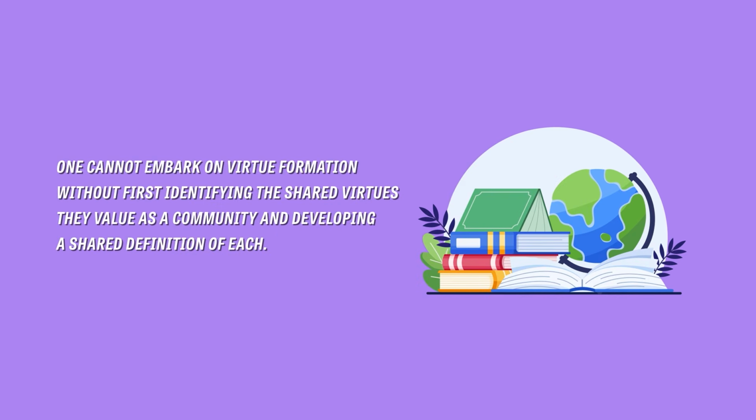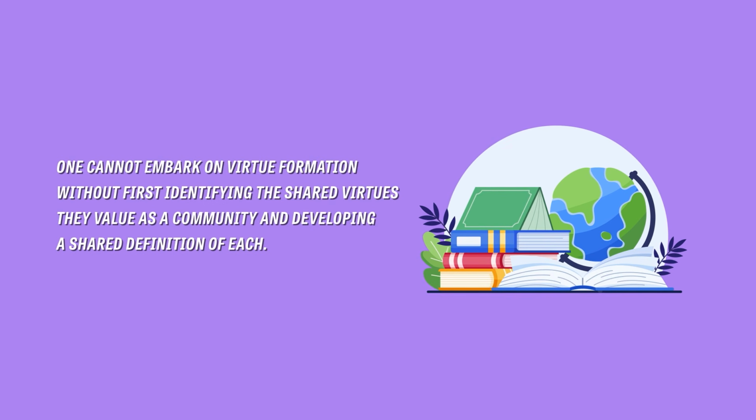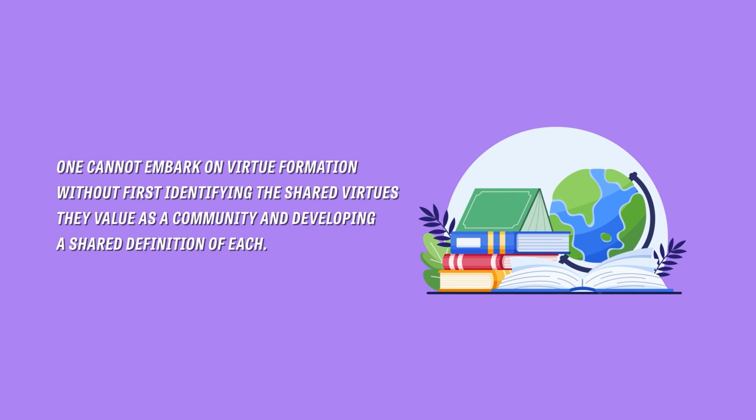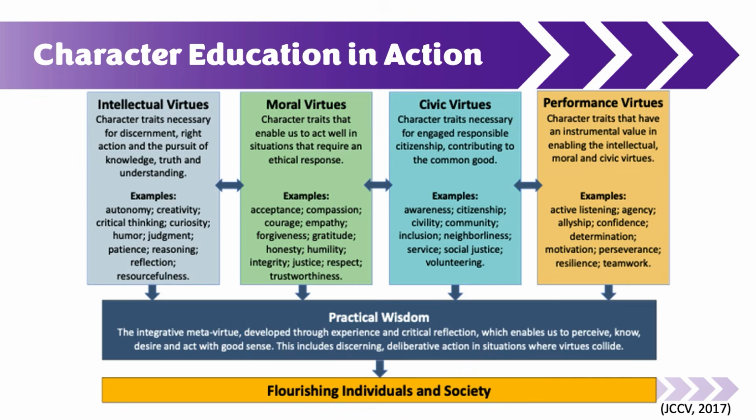One cannot embark on virtue formation without first identifying the shared virtues they value as a community and developing a shared definition of each. In the Jubilee Center for Character and Virtues framework shown here, character education is not just about skills and behaviors, but about a moral grounding in decision-making and using practical wisdom. Too much or too little of any virtue can be harmful.